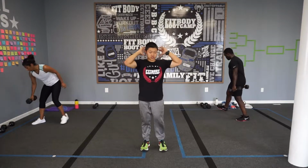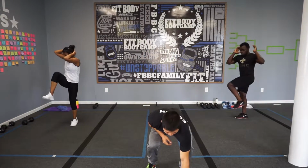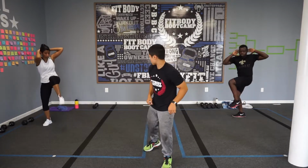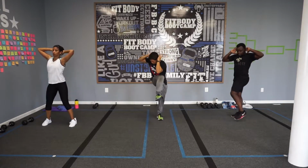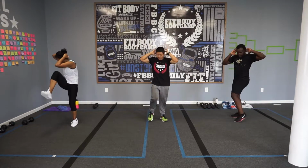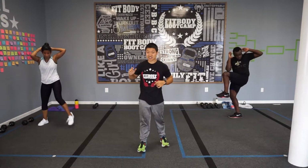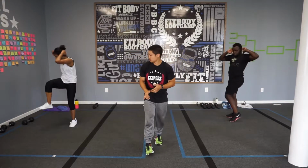Standing knee crunch, knee crunch, knee crunch. Here we go. Turn the volume up a little bit so you can hear the bell. Here we go, knee crunch. Good, good, okay? There we go, we come down a little bit more, yeah. Really try to touch your elbow to your knee there. Really reach down there, really crunch. Exhale each time, 8 seconds. Here we go.